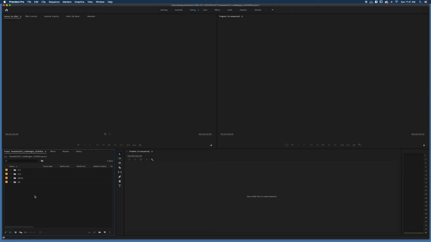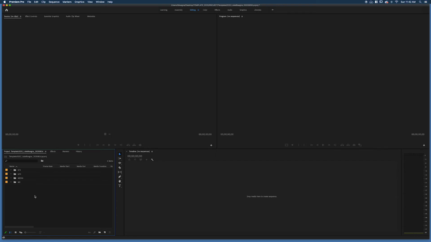We don't have a docs bin because normally you're not going to bring text-based documents into Premiere, because you don't edit with those. And outputs are where the finished products live that we create in this project, and we don't usually bring them back into the project that created them. And then we don't have a project bin because, well, this is the project.